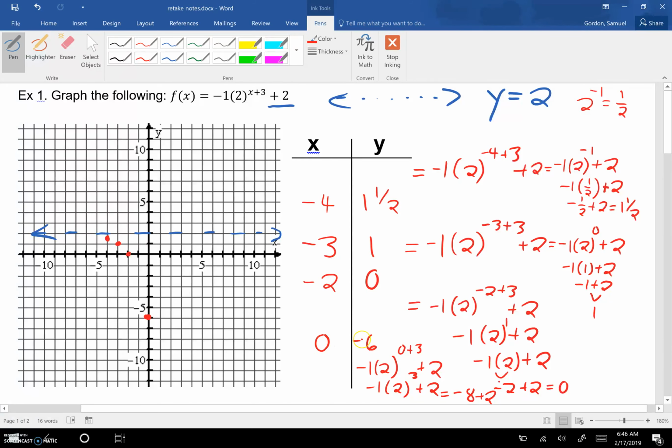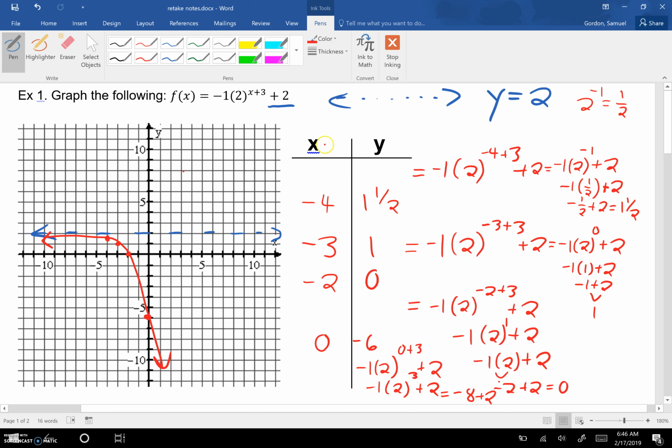Now, you don't necessarily have to put 0 in. Sometimes if you put 0 in, the number is either so small or so big that it will be off the graph. But it sometimes helps to plug that in so you have an idea where the y-intercept is. So there's the shape, and you can see I did not cross the asymptote, so I'm doing pretty good.